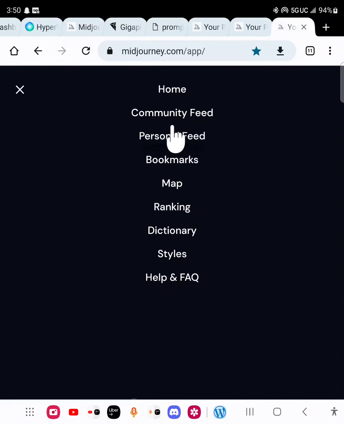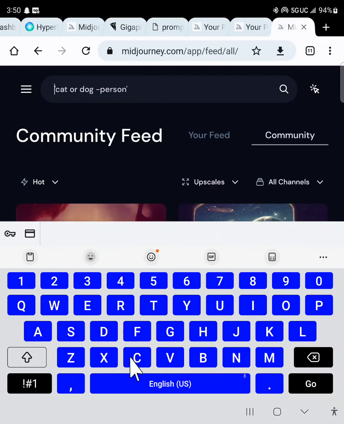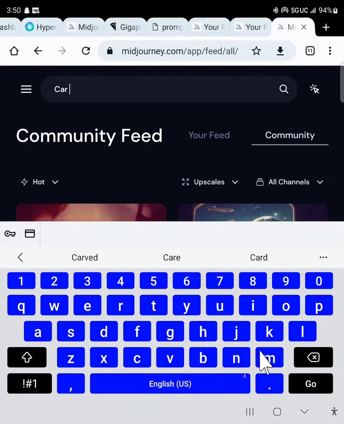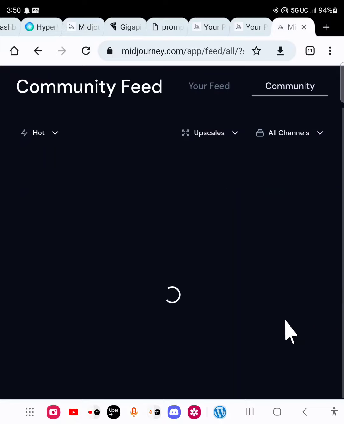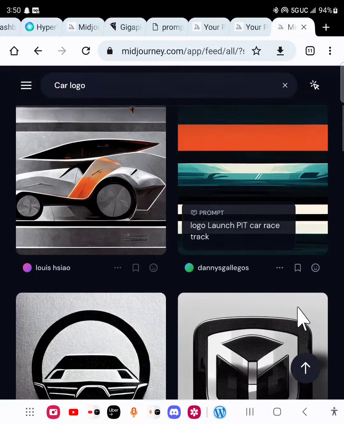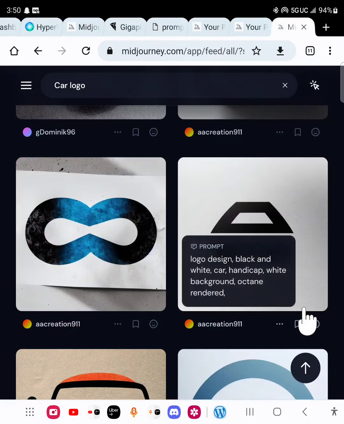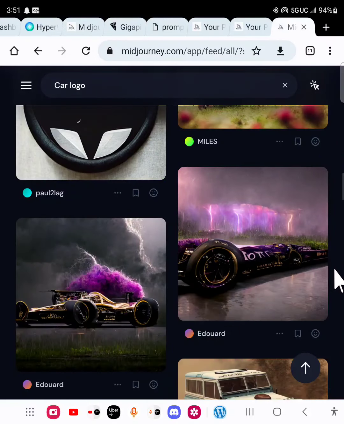Over here you can get references. Like, you can go into the community feed. I can just type in here car logo, and these are not even stuff that I've designed. This is stuff that people have designed. It'll pop up here, and then you can just grab it and use it as a reference to create your own logo. My internet's a little bit slow. Oh, okay, mine are showing up. So all of mine are showing up because I think I'm the only one doing car logos on this. That's a cool one.